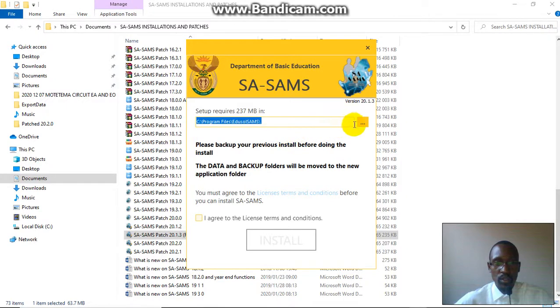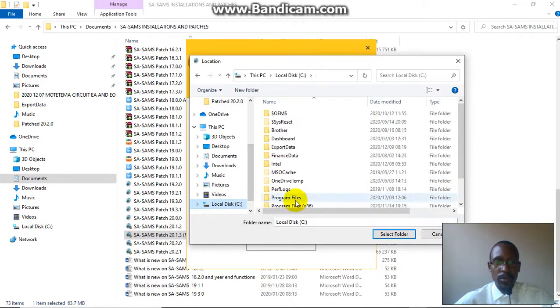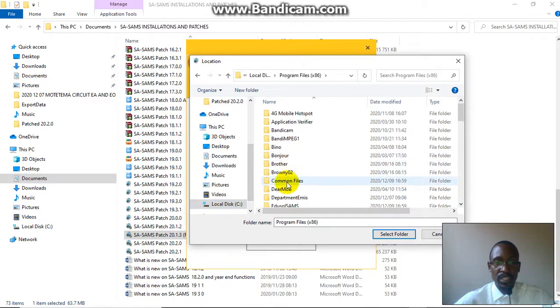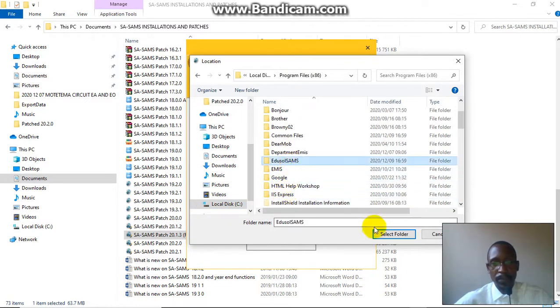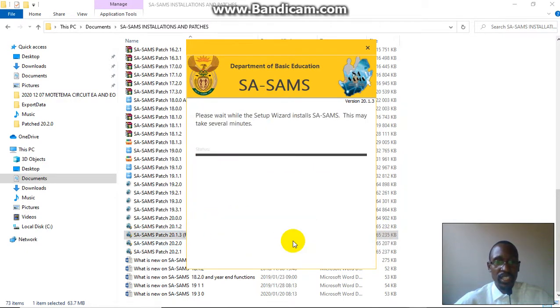Based on where you install yours, you will simply change the directory to that particular directory. But in terms of mine, I'm not installing it in program files, I'm installing it in program files x86. If you ask me why, I just like it the way it is. I like the x86. So you will install yours where you install it, then there it is installing. Then you would simply have to wait a moment or two.